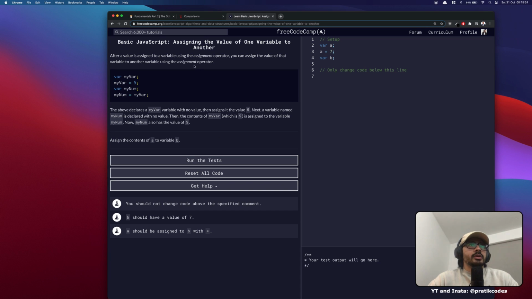After a value is assigned to a variable, you can assign the value of that variable to another variable using the assignment operator. Assign the contents of a to variable b, so b = a. This assigns whatever is in a to b.